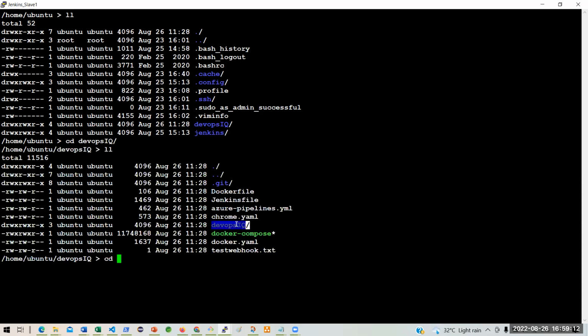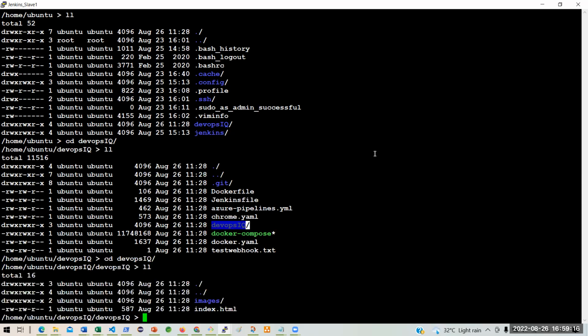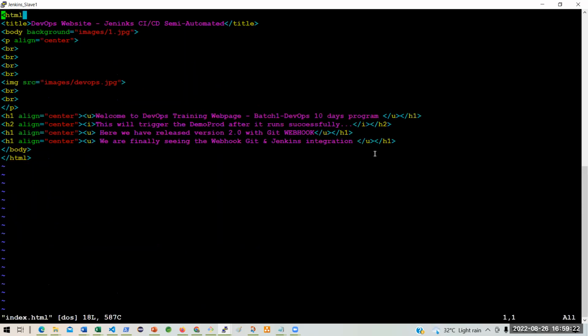I want to go to this particular thing because there you will find the images and the index.html. Here, I will open index.html, and let's say I make a change. It is fully automated.